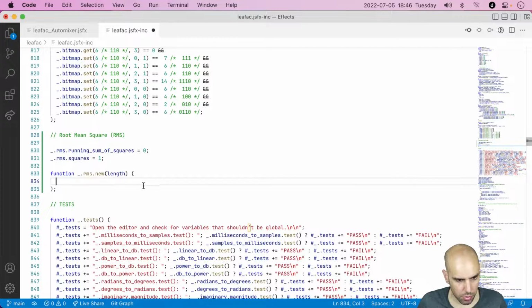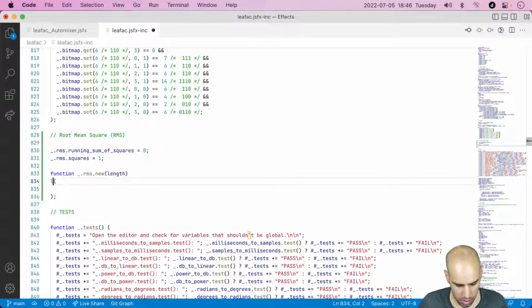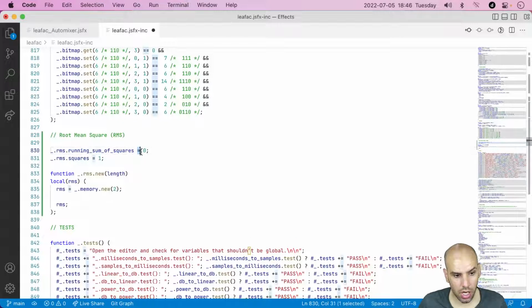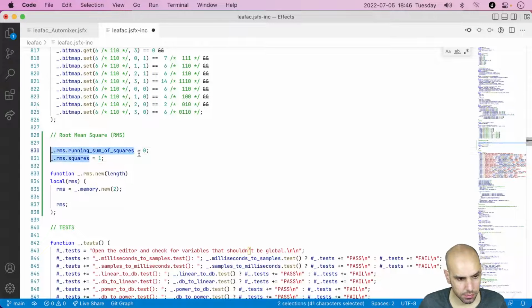So I will create a local variable called RMS. And it will be a chunk of memory with 2 slots. And I will return RMS at the end.